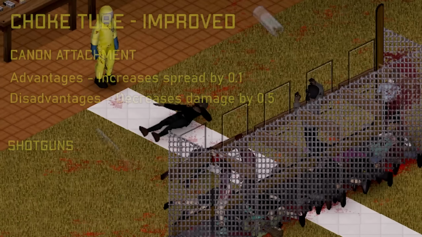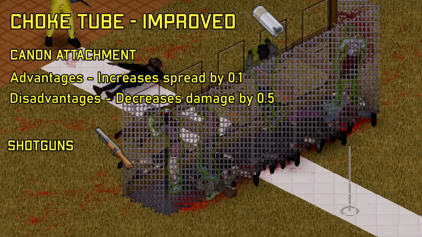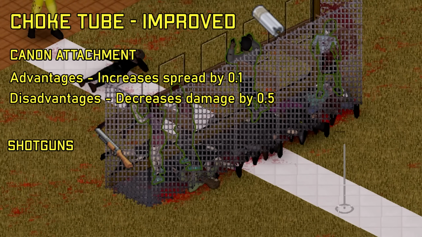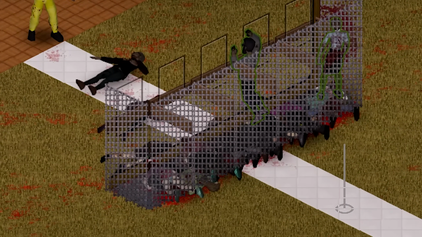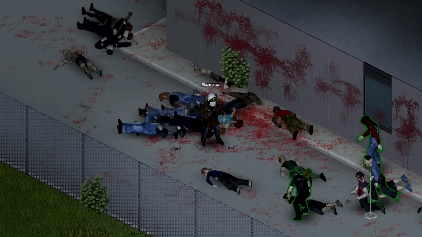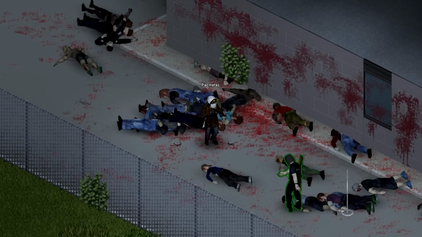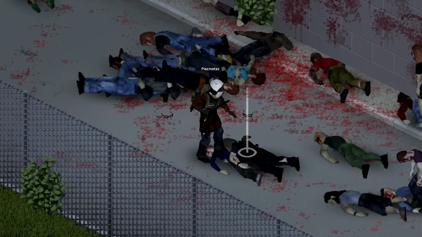The choke tube improved has the opposite stats to the choke tube full, providing a wider cone of fire in exchange for less damage. However, when compared to the default shotgun, the effect is not very noticeable, as most of the time zombies following you will group up no more than 5 tiles wide. The shotgun can only ever hit 4 targets at once anyway, so there is no real benefit to widening the spread in exchange for lower damage.